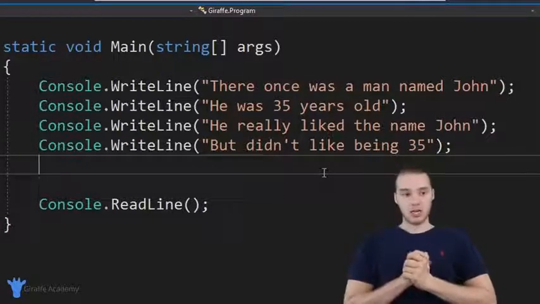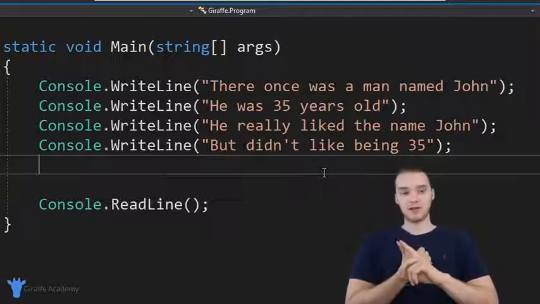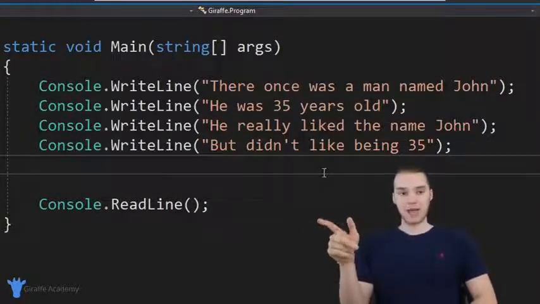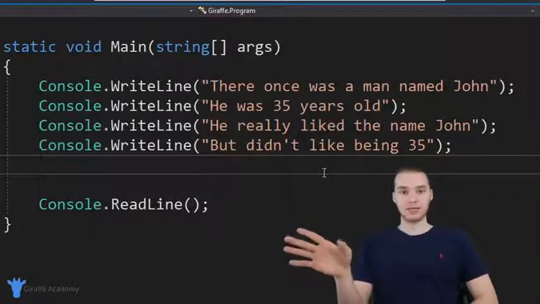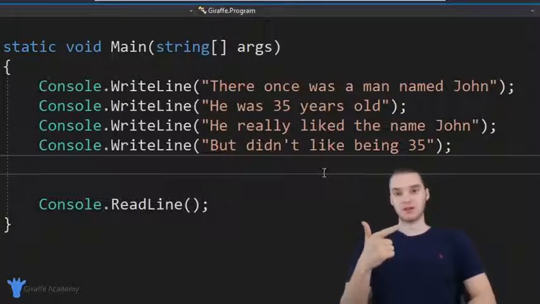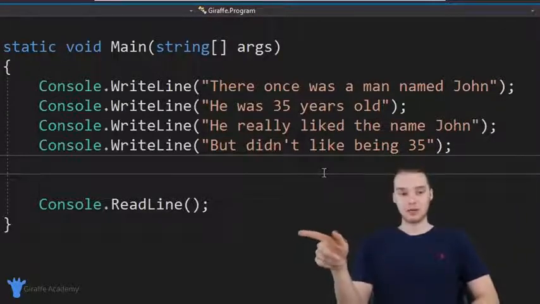In order to make those changes, in order to modify the character's name and the character's age, I had to go through and manually change it at every place inside of my program. So every place where the character's name was mentioned and the character's age was mentioned, I had to go in and manually change it.